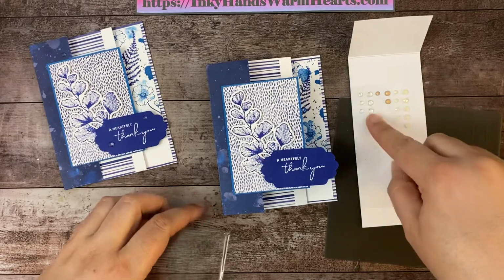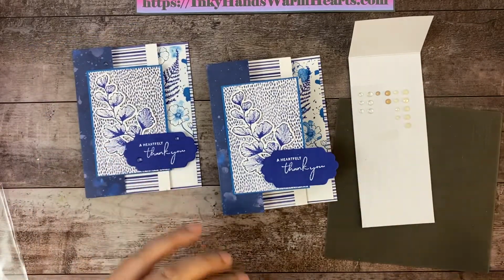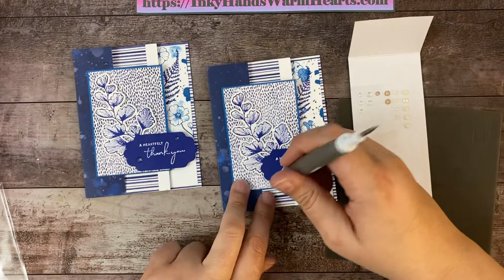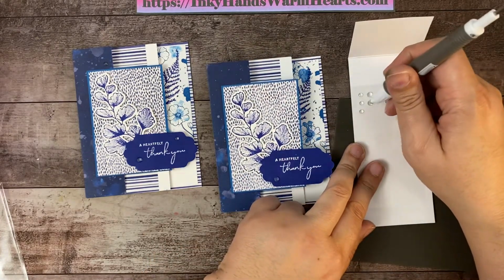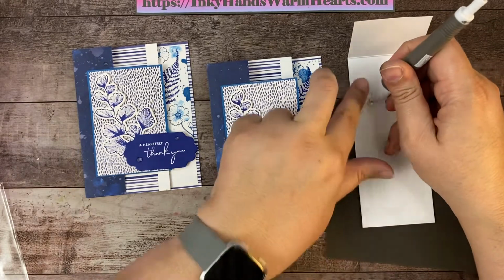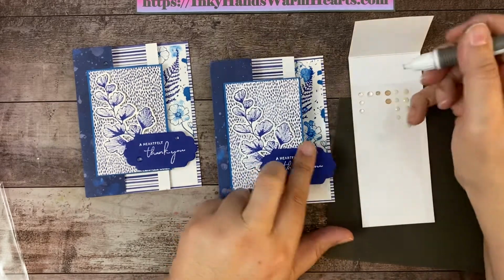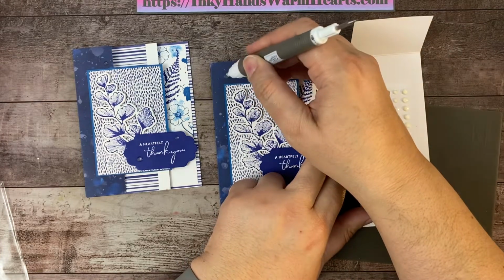Okay, so we're going to use the clear ones today because I really wanted them to pop on the color. So we're going to go with a large one first. Let's put that one right here. Okay, we'll do another large one, maybe. Yeah. Let's do another large one. Put it over here in this corner. And then I'm going to do a small one up here, kind of in this area. Let's put it right here.